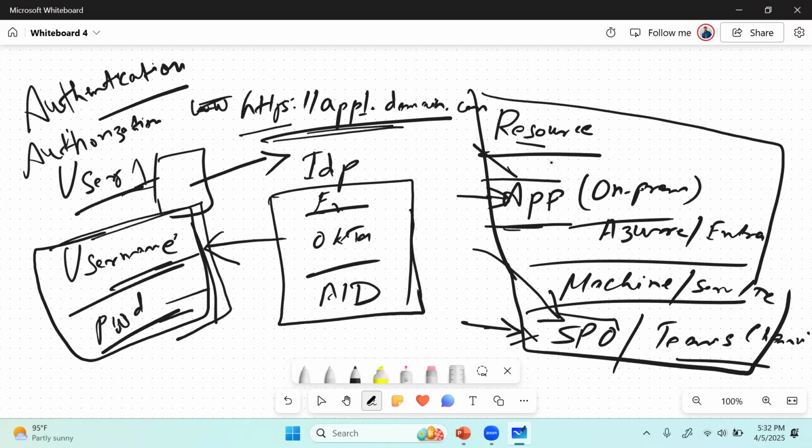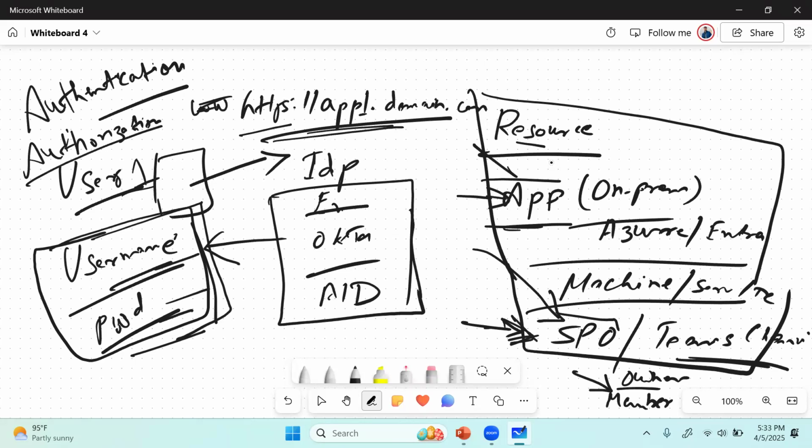Now, for example, let's say I am added to a Teams channel. A Teams channel would have roles like owner or just member. Once I log in to my Office 365 account, my credentials are authenticated as soon as I go to portal.office.com and enter them, and I can see whatever applications I have access to. But let's say I don't have a license and I'm trying to access Teams. Would I be able to? No, because I don't have the authority.